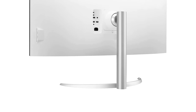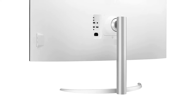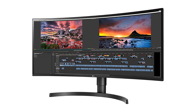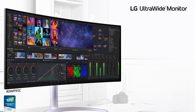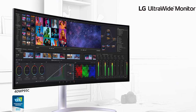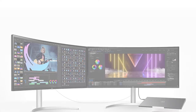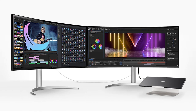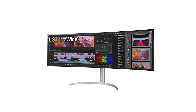The LG 40WP95CW is an impressive monitor designed for media creators, though it's not the most versatile. It's one of the best monitors available for content creators or office users, but if you don't need Thunderbolt 4 support there are cheaper, more versatile options available. The DCI-P3 color gamut coverage with HDR10 brings work and virtual worlds to life. This ultrawide features a three-side virtually borderless display with a tilt and height-adjustable stand, and with Thunderbolt 4 and 96W power delivery, the LG ultrawide monitor pushes productivity to new levels.